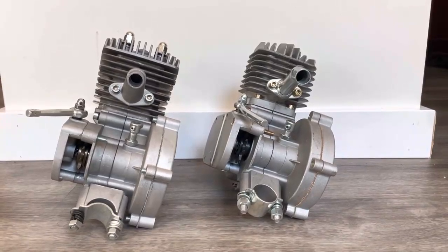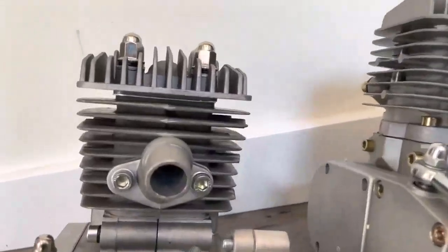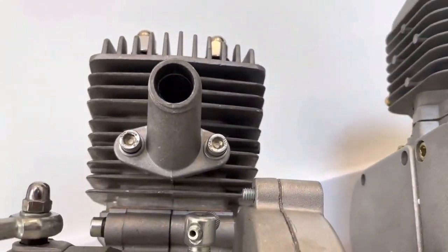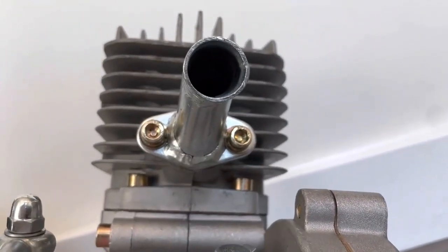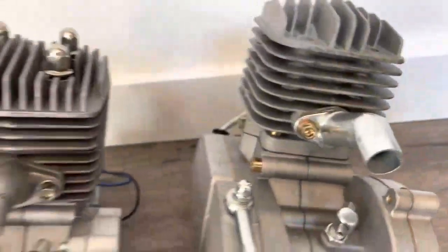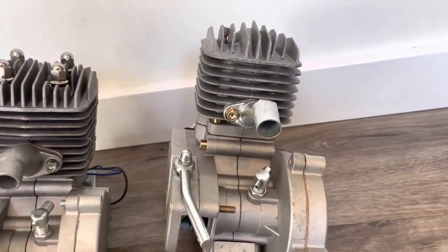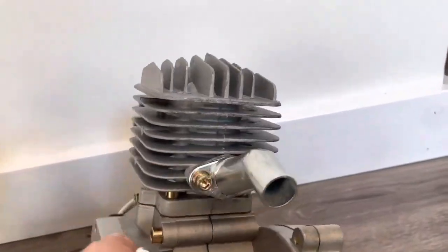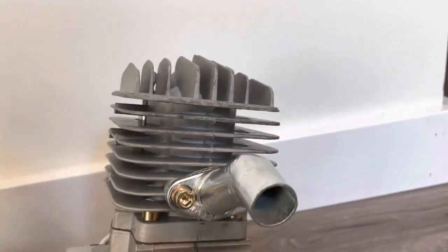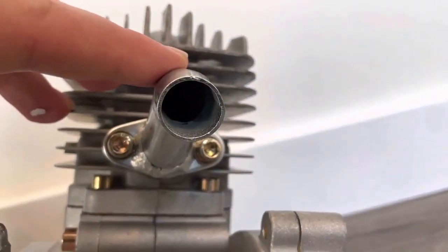They sell to many different motorized bike kit vendors. Right away, one of the differences I noticed is that the Runwell Wildcat PK-80 has a 40 millimeter intake while this Flying Horse only has a 32 millimeter intake. In addition, the Wildcat has a cast aluminum intake while the Flying Horse has a steel intake. We steer away from steel intakes because they sometimes have holes in the welds, and the rough steel angles inside create a flow issue for the carburetor, while cast intakes are much smoother for airflow.